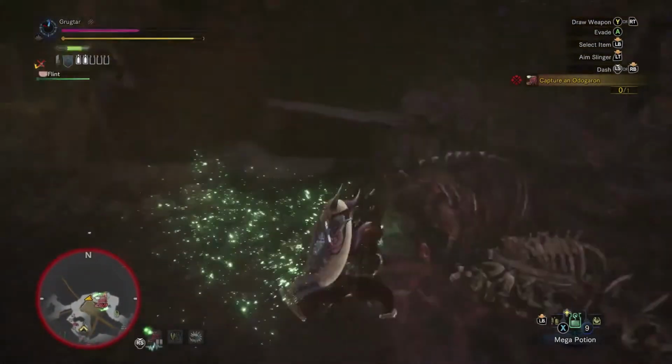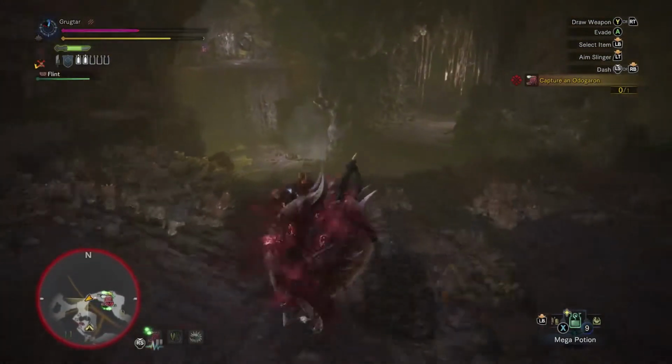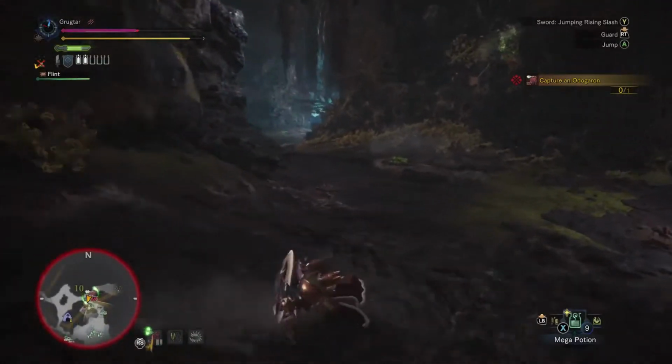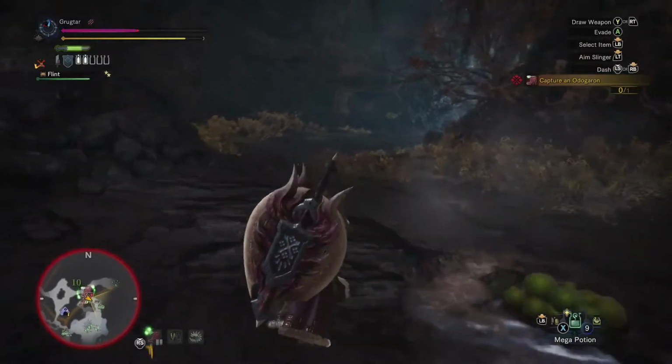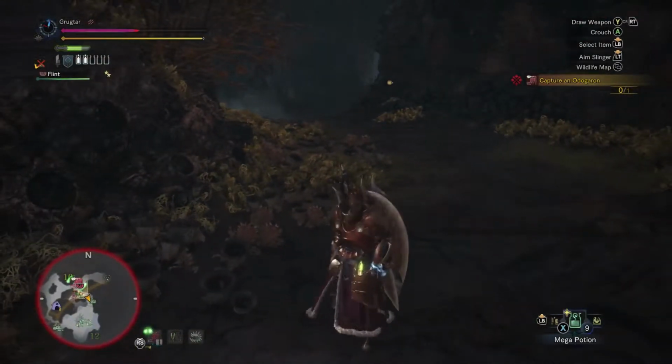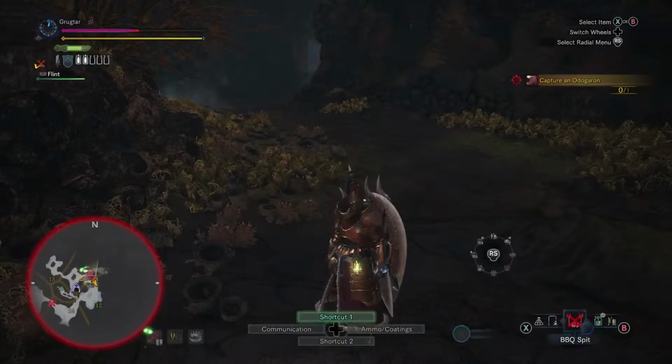What we need to do is cross a boundary line, like this one here, so he stops chasing us. Cross a couple. There we go. So, and then we can just let this wear off. This effect is the worst.